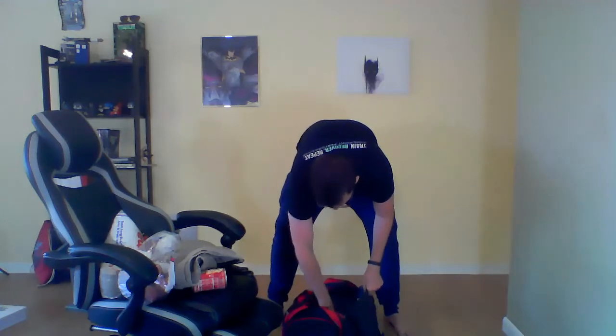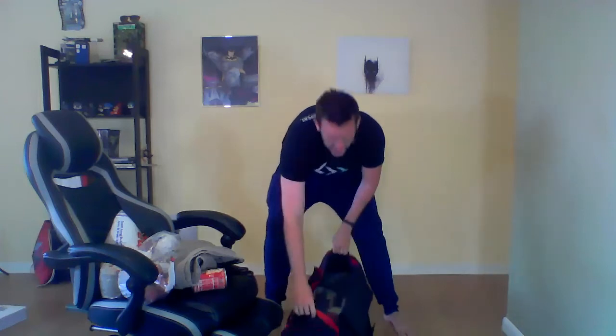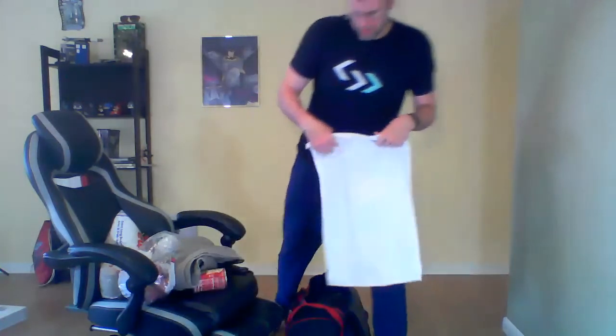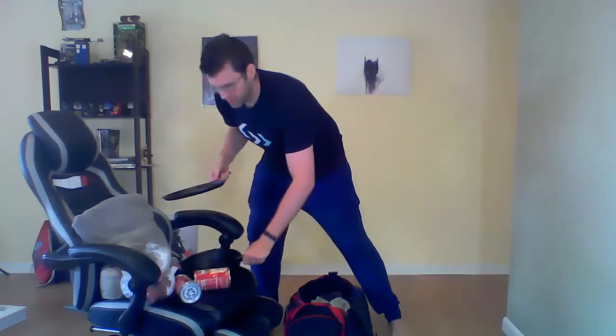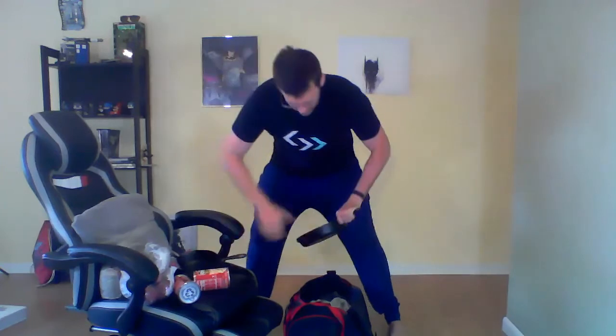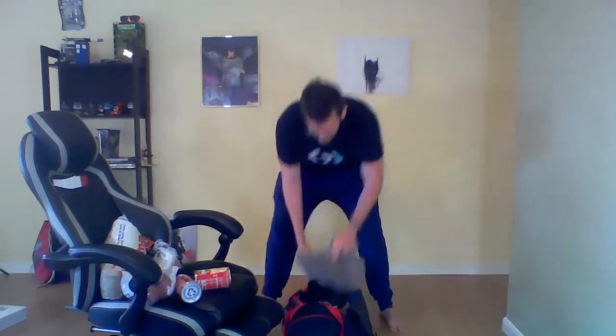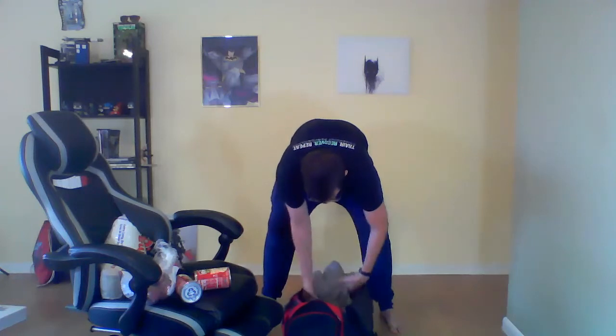Once I have a nice base made with the books, I'm going to take another towel as an intermediary layer. The real trick is using cast iron — you can use any pots and pans because they're heavy, but cast iron is a very easy way to add load. I'll stack them in, alternating which way the handles go to spread the load a little bit. Three pans in there, and then I'll put another layer of towel on top.